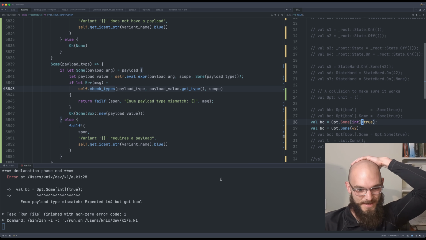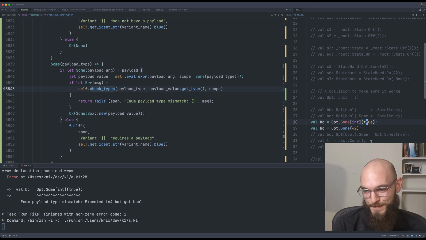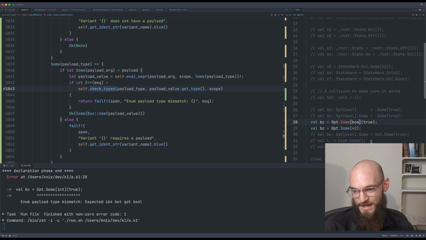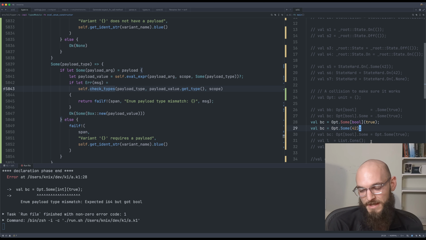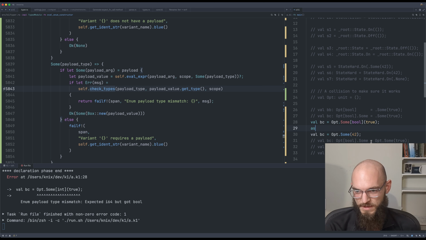So there we go. We expected I64 because of what was passed here, but then you did a bool. So now we're good to go here where we can pass bool or we cannot. And let's go ahead and turn this into asserts just to drive it home. So this is going to be assert. BC is sum true. This is pattern matching. This is single arm partial pattern matching using is.